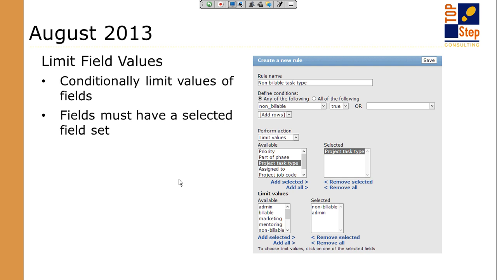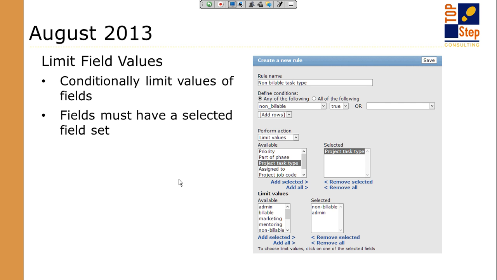And then limit field values. This one surprised me. I was really happy to see this come out. But basically being able to say, okay, I have a drop-down menu, and if you have a drop-down field, you always see all the values. There was never any kind of control on the drop-down values unless you used the field dependency feature, which would let you have a drop-down that would be dependent on a previous drop-down value. So that was actually a custom field configuration where you related values of one custom field to define more of a hierarchy inheritance type thing of a second custom field. That feature is still available.